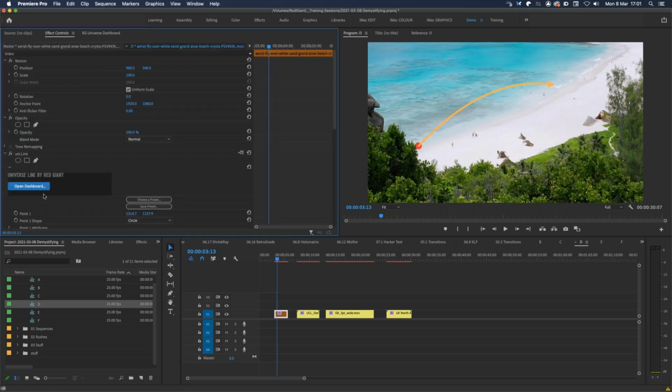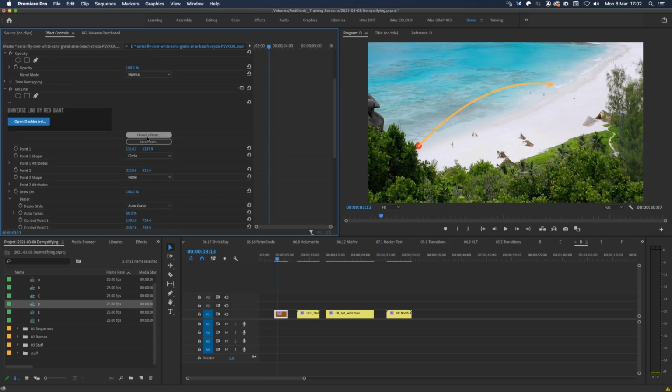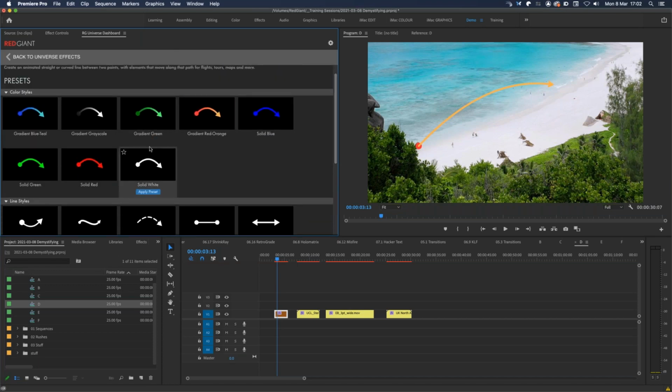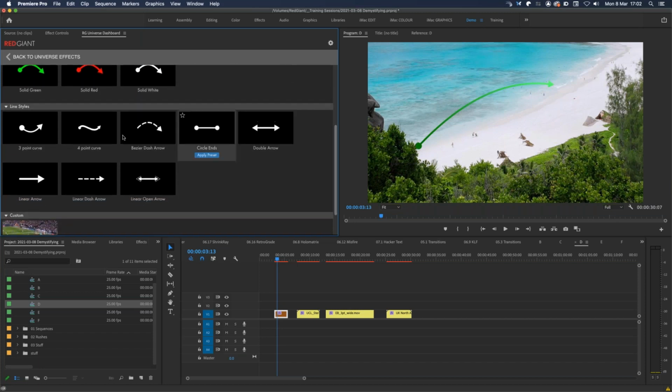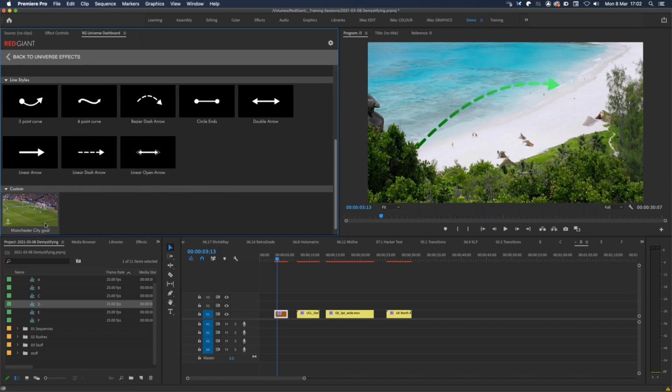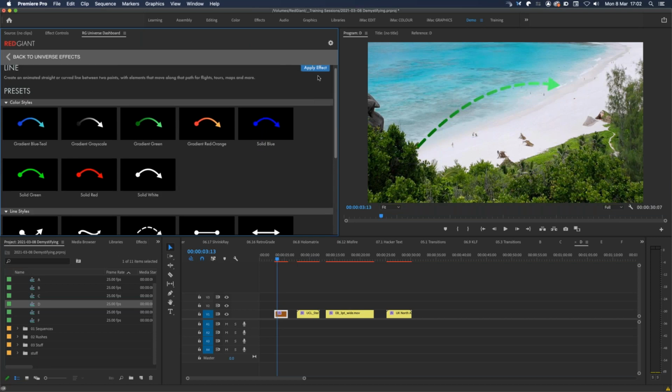We go to the effects controls. As usual with any Universe tools, we have a load of presets. If I hit choose a preset and go back to our dashboard window, you can see there's a load of presets to get us started. I can simply hit apply preset, and there you can see a green one. You've obviously got control over the color and the style, so we can go to a Bezier dash, and you can see it's kept the color information but brought in this new line style. And of course, you can save your own custom ones, which is quite useful if you want to make something and share it in a collaboration workflow.